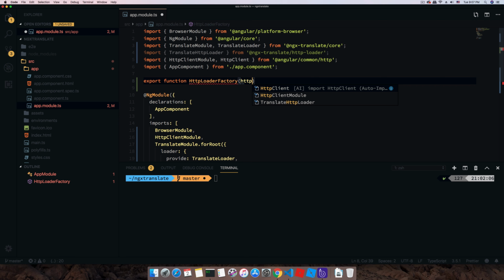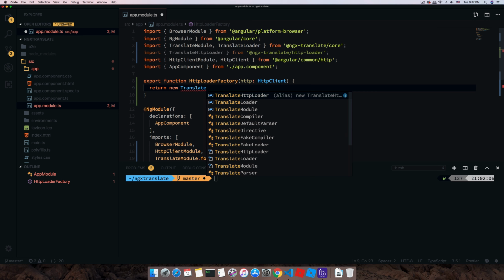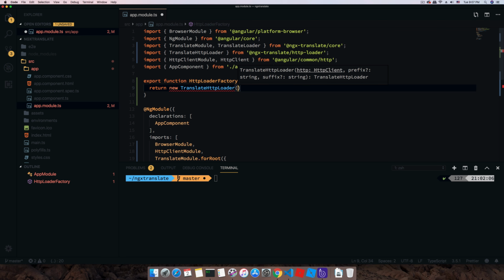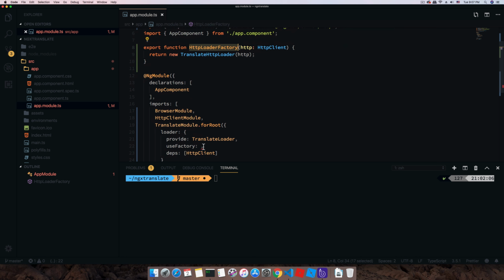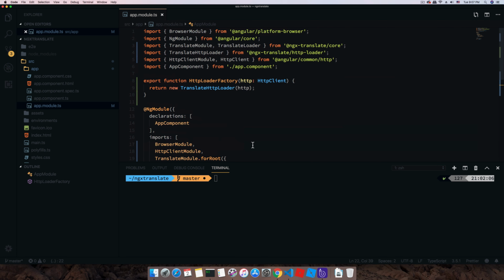We'll be using http as HttpClient, and then we'll return new TranslateHttpLoader, and we'll pass the http here. Then use this function name as our factory. So for this module, that's it.